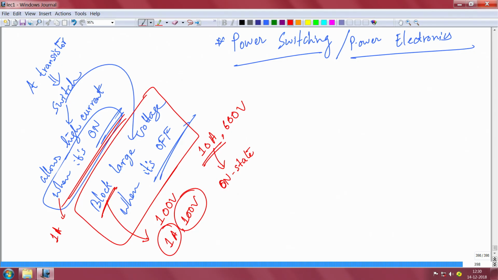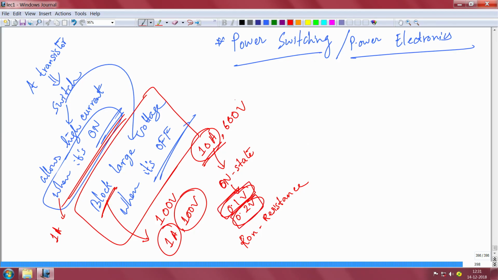And the voltage dropping across the transistor will be very low. It will be something like say 0.1 volt or 0.2 volt, very small voltage, and that voltage and this current will define the on resistance of the device, and you want the on resistance to be as low as possible, which means at very low voltage like 0.1 volt or 0.2 volt, you want to get very high current like whatever 1 amp, 5 amp, 10 amp, whatever.